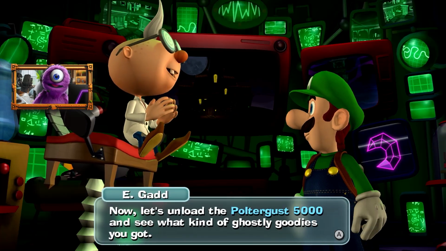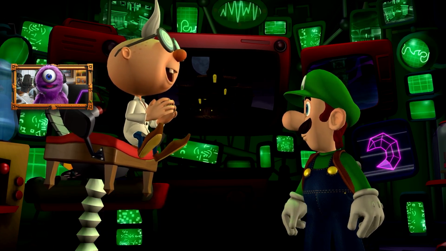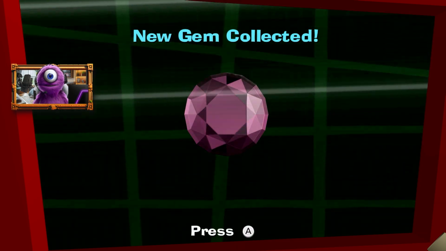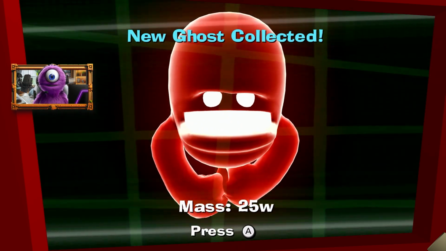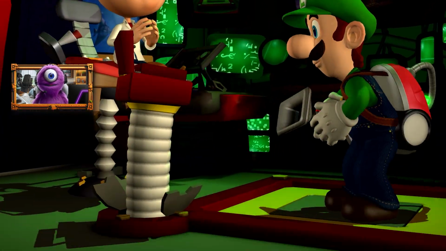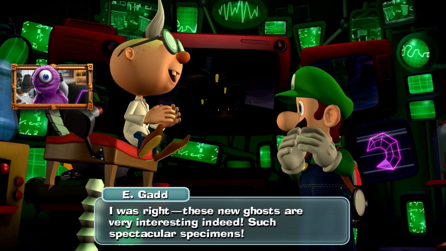Now, let's unload the Poltergust 5000 and see what kind of ghostly goodies you got. Alright, last time we caught a whole bunch of ghosts. More than the first time. A bunch of big red ones. We got a new gem collected. And a new gem collected. We got big guy. Little blue. And treasures. Sweet, sweet treasures. Do the gems not count towards the treasures? You told me they were worth a fortune. Now you tell me they're worth nothing.